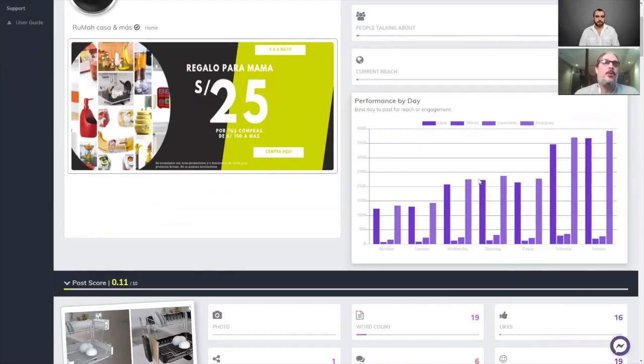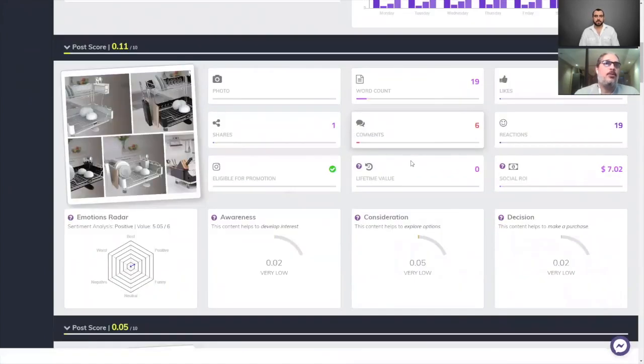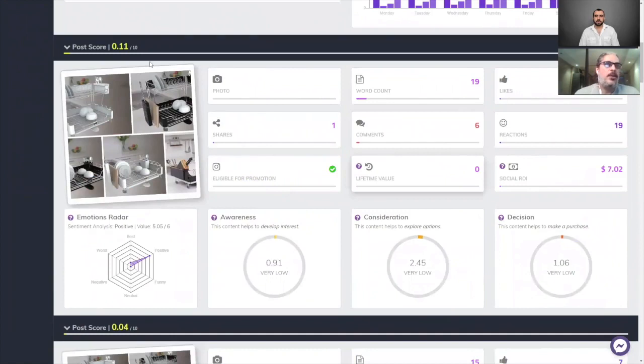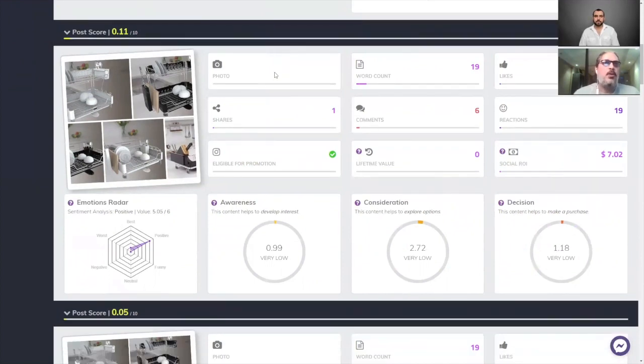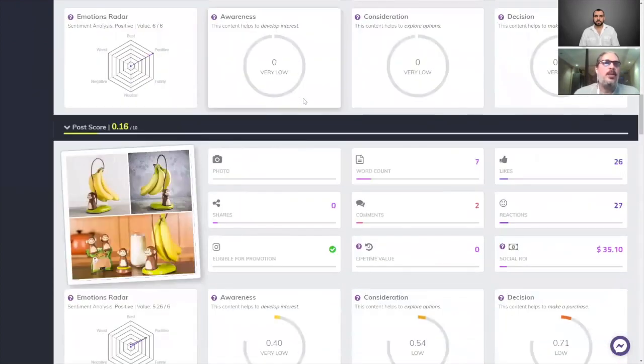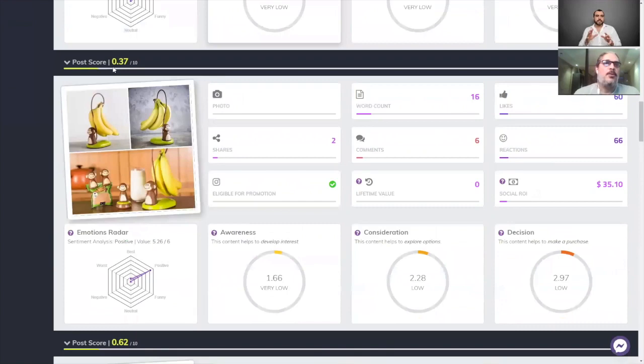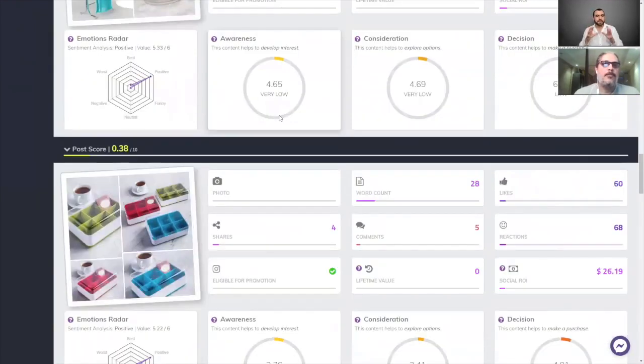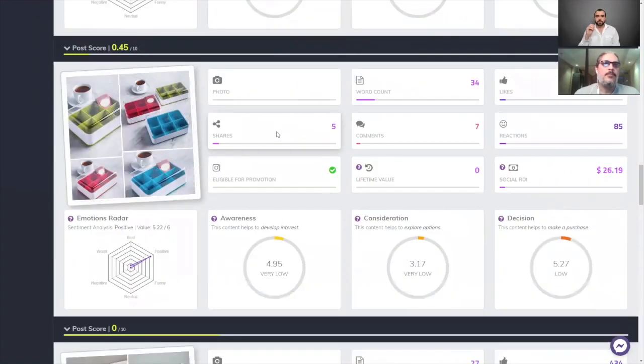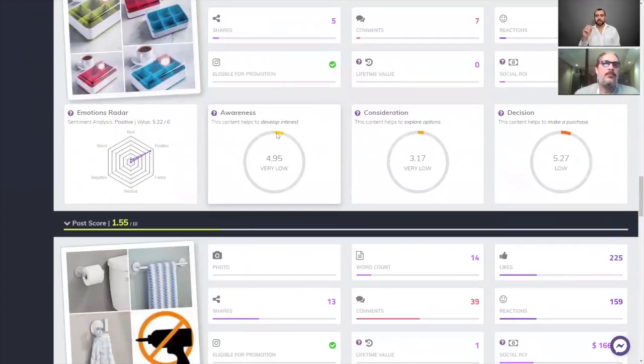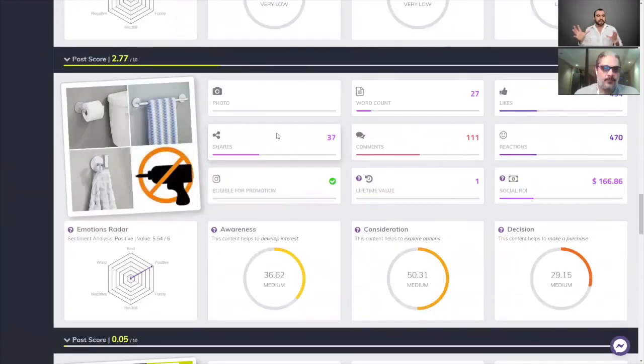You can see every post, and you have a value that we calculate that's different from any other tool. That's post score, which takes into account the smart engagement and tries to verify the authenticity of every interaction. So it allows you to see very fast which communication is getting the best performance. The higher the number, the better we are doing. So, right, this is something I love about this tool. What makes this tool stand out is the post score. What I see is that it analyzes all the data from comments, shares, likes, and everything, and it just makes a score. And that's something I love about it.